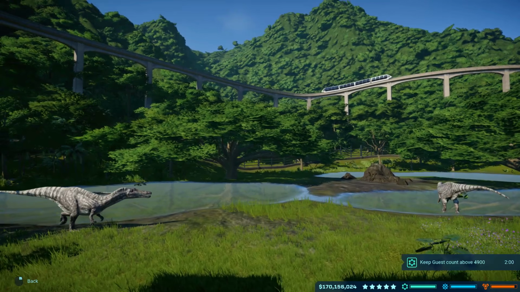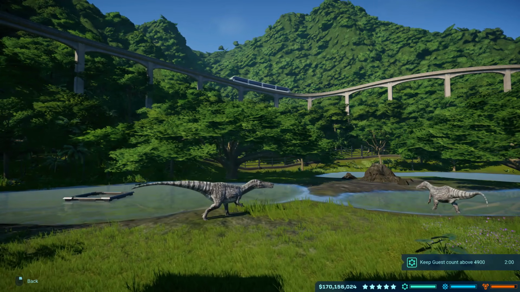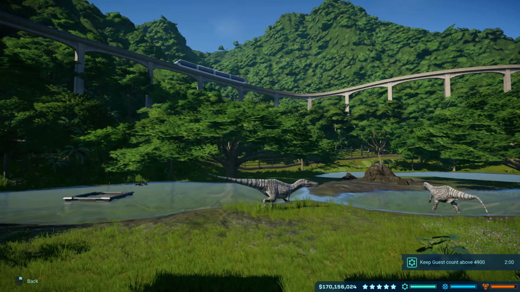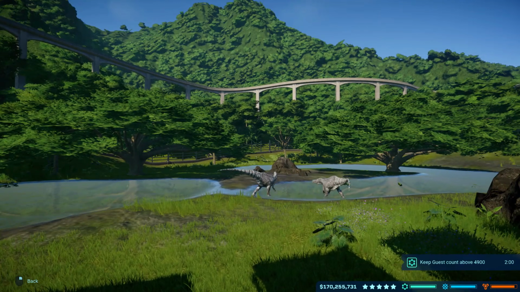I'm being distracted by the monorail. Oh, there's the second Suchomimus. This is the Savannah skin, and it's my favorite for the Suchomimus. I just think it really stands out. I like the concrete tone of it.